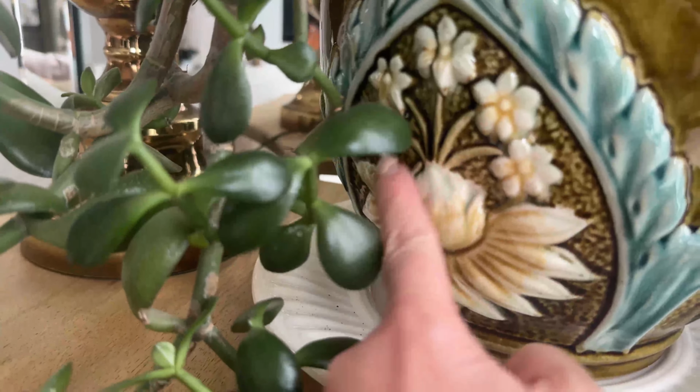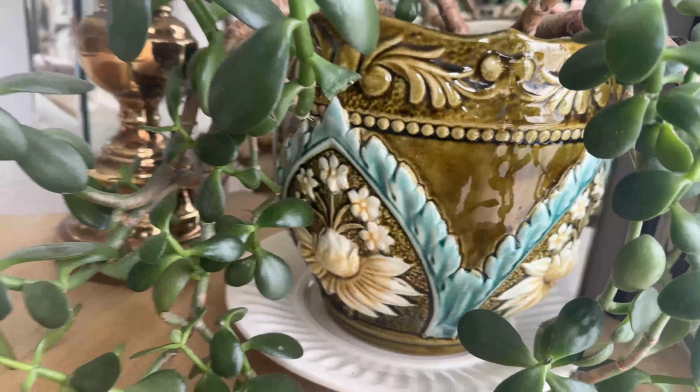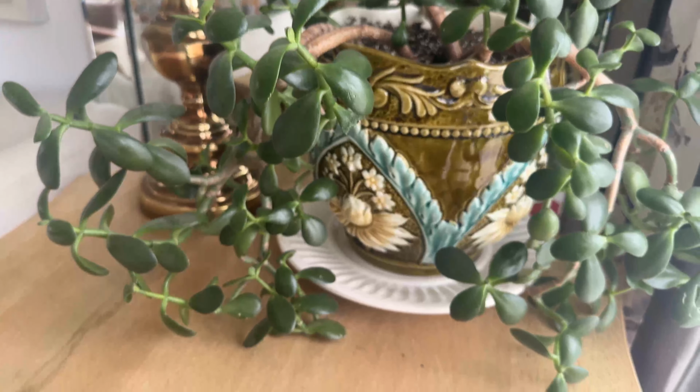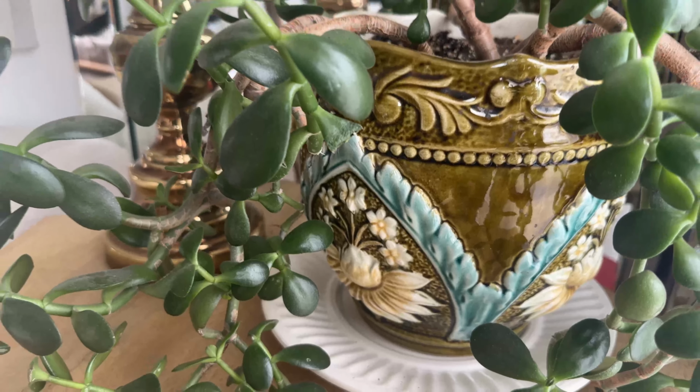I just love the beautiful floral detailing on it, and this turquoise with the funny olive green is a color combination that I just totally love. He ended up being 50 euro, and I had seen others for 285 euro. So I think that flower pot was absolutely a bargain, and I love the little pot that I found for only 5 euro. I would say I did find things were more expensive than I expected them to be.